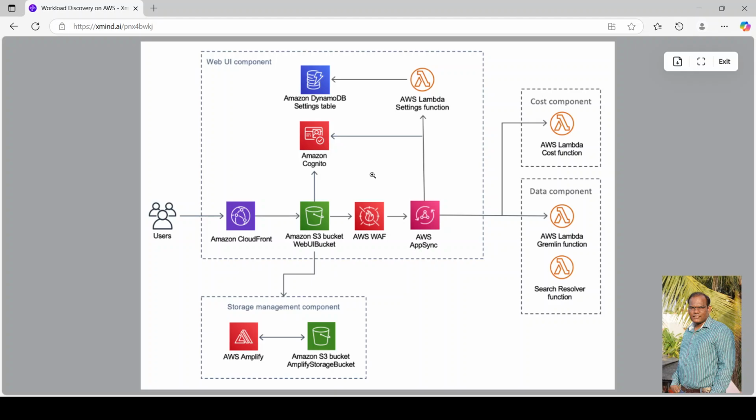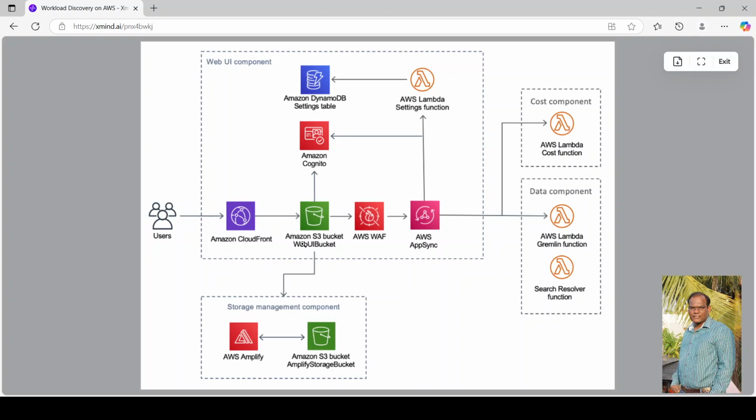And this CloudFront adds an extra security layer to every web request that comes in, making sure the website is protected. And the files and code of this UI application are stored in an S3 bucket called the Web UI bucket right here, which is an Amazon S3 bucket. And the CloudFront in front of it distributes these files to users around the world if you want, so they can work quickly and securely.